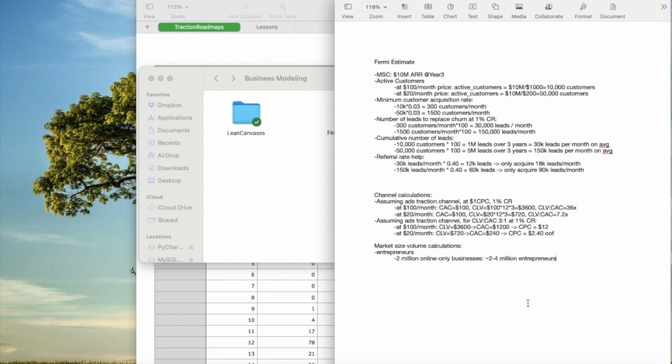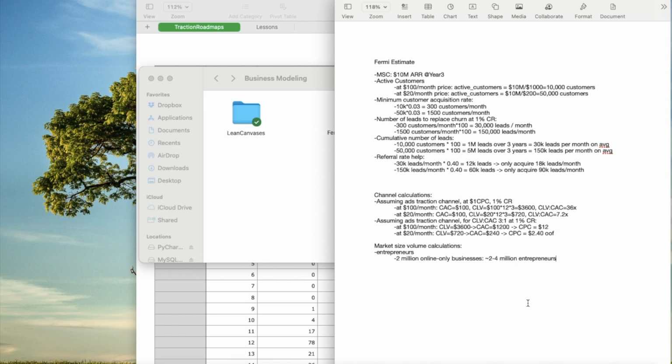So the active customers at year 3, given a 10 million a year revenue goal with a $200 yearly price, comes out to 50,000 customers. And the next thing, now assuming you're at equilibrium, every business has churn. This ranges from 1 to 10%. There's a little table you can use for figuring out, based on the expected customer lifetime, which is dependent on the industry, what your monthly churn rate would be. Around 3% is a good number. So I need to acquire 1,500 customers a month just to maintain.